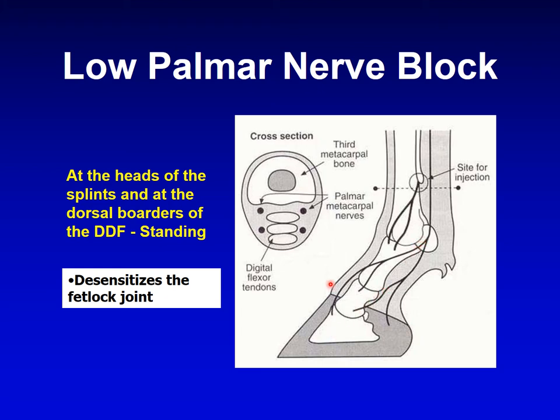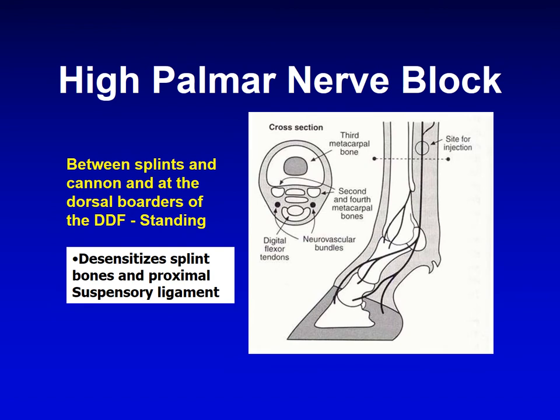Now, if you did not, meaning that the lameness is still happening, then you need to go up to the fourth nerve block. So we started with the PD nerve block, then we went to the basisesamoid, then we went to the low palmar nerve block, and now we're going to go to the high palmar nerve block. And usually it's done at the level of the metacarpus, to basically include the communicating branch. The communicating branch, as I mentioned, comes from the medial palmar nerve, which comes from the median nerve and meets the lateral palmar nerve, which is the other branch of the median nerve.